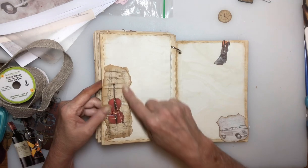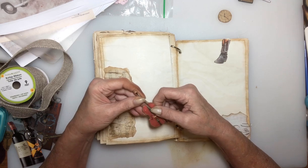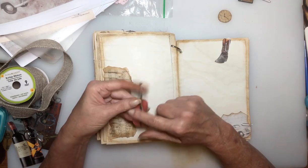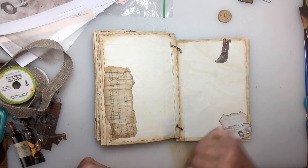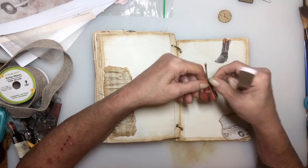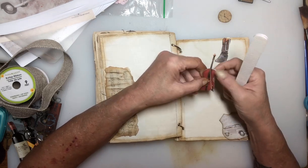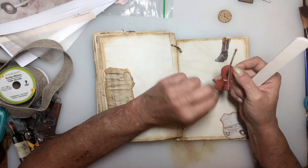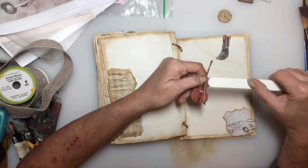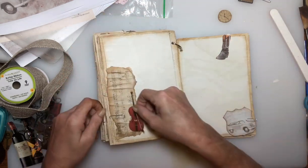Okay, so on this page, again, another piece of the sheet music. And on this one, this is the top piece of that violin. And this has sparklies, glittery things on it. That doesn't work for me. So obviously, I may have to sand the sparklies off, like that, a little bit. That's the wrong side, Susie. Okay. But anyway, I can get those sparklies off and go back and ink those edges and see if that works for me. But the sparklies definitely have to go, and they are raised up. And that's why I said sand them down a little bit just to get that down, because I don't want that necessarily to show. So I will try to alter this a little bit, see what we can come up with.